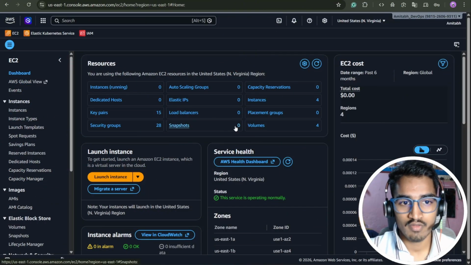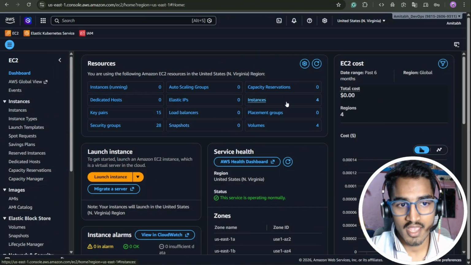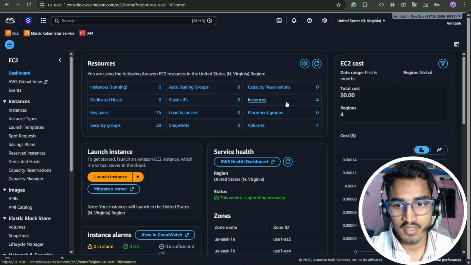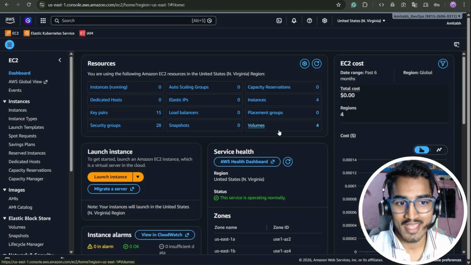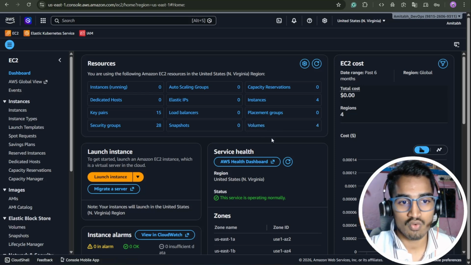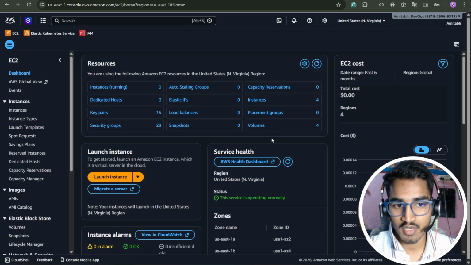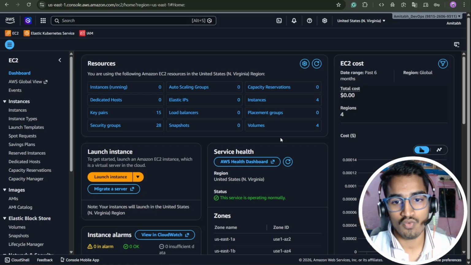The idea is that we will launch an EC2 instance and connect to it using EC2 Instance Connect, and later we will see how you can access the S3 bucket. Initially we do not have any permission to use the S3 bucket, so we will run aws s3 ls to see whether S3 access is allowed for that EC2 instance. Later on, we will create an IAM role and attach it to the EC2 instance, and we will see the difference before and after.